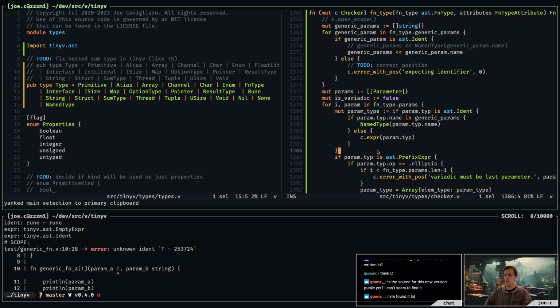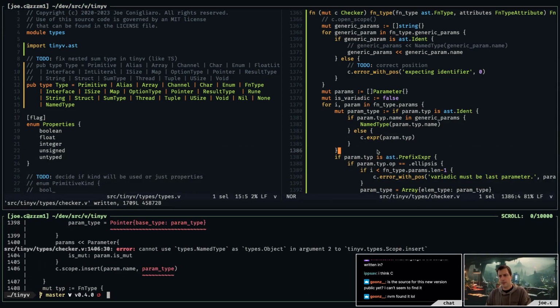I might have to do else as well. Well, it's always going to be identifier. It's never going to not be an identifier. But that's not going to compile like that. Can I use as object and argument to the scope instead?